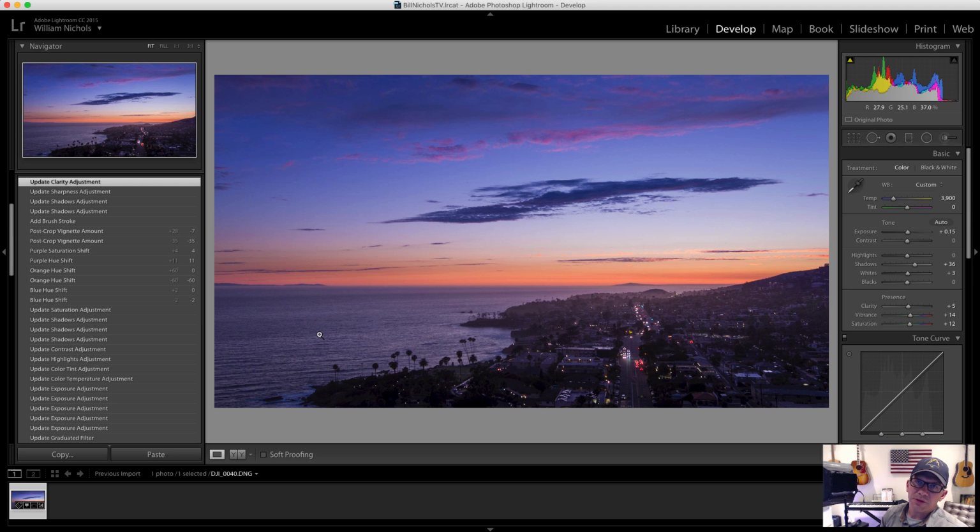So really, those are some of the most basic things that you're gonna do. Crop on landscapes, graduated ND filter if you didn't shoot with one. Go through, adjust your exposure, your contrast, your highlights, your shadows, maybe some of your color selectively like we did, and then go through and use your adjustment brushes.